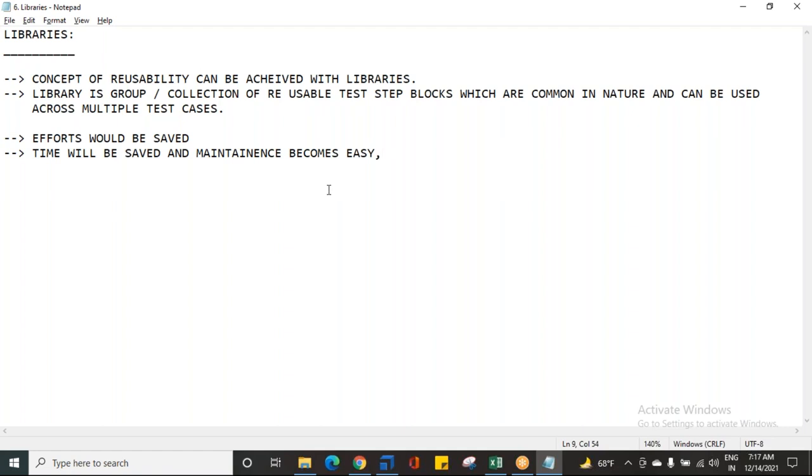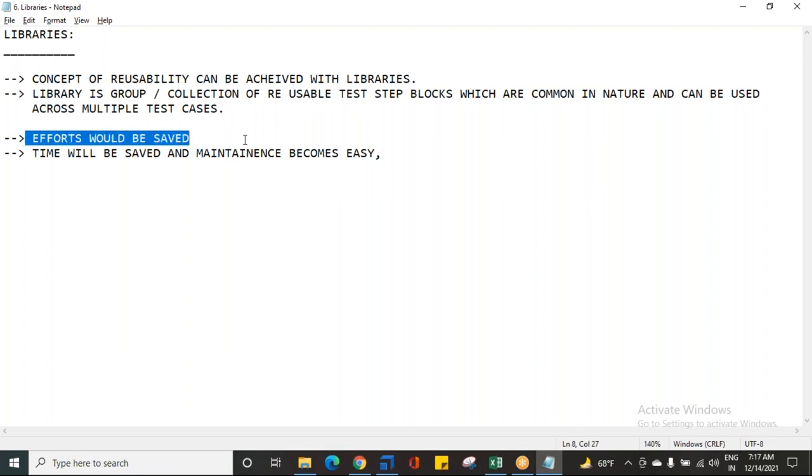So now we have seen what a library is, what the definition of this library is, and we have also tried to understand the advantage. Why do we need to use these libraries? Because your time and efforts will be saved and the maintenance of your test cases will become easy. As we discussed, if you update or change anything in the library, it will be reflected in all the places. It is saving most of your time. But if you do not have a library, will you go to each and every test case and change it? It becomes a lot of hectic problem, right? So the maintenance of the test cases, time and efforts would be saved.